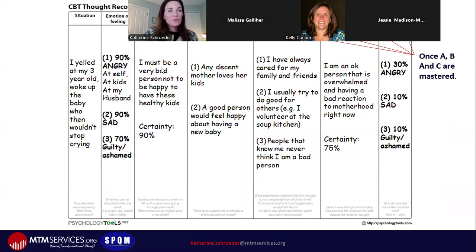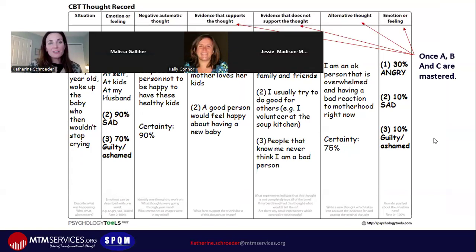And this is where, once we've talked through what this looks like, we can start to get into that next section of the thought record. So again, this is using that example of the thought record that I showed before, where we crossed out this section previously. Now we're going to start moving into this section. We've already got these first portions done. Let's take one of those negative automatic thoughts that really was the most powerful for them recently, and let's start to practice that disputation and start getting the evidence for a new and alternative thought.